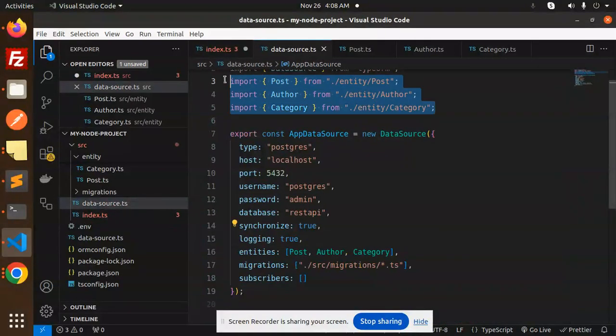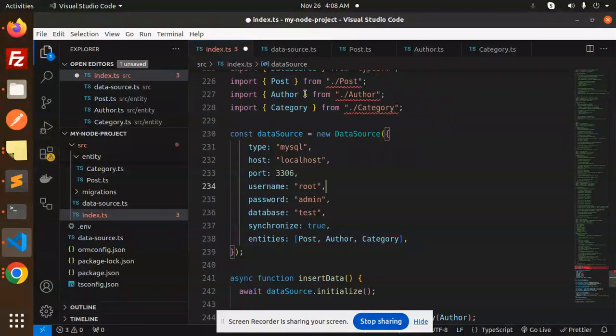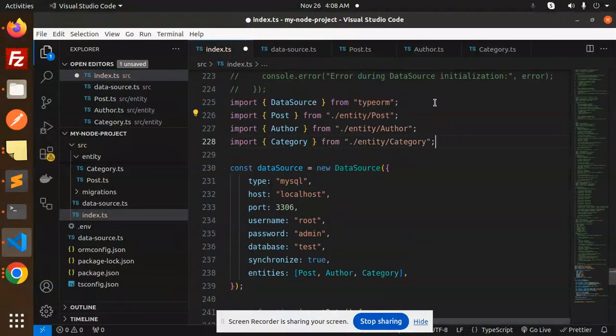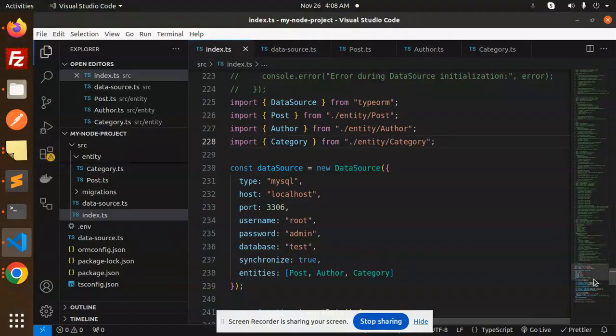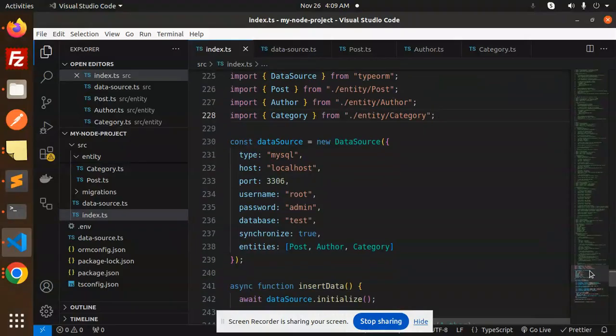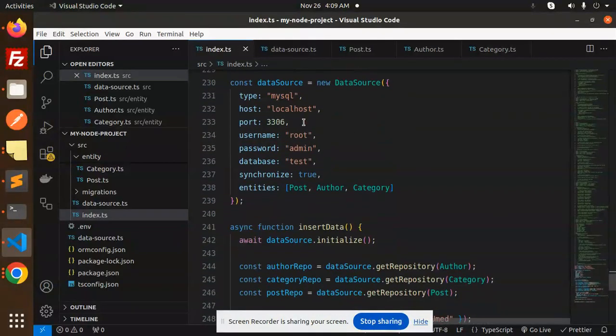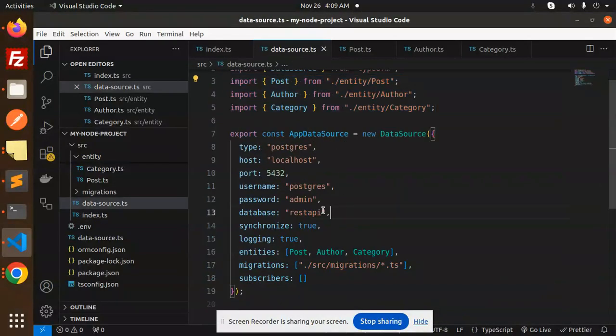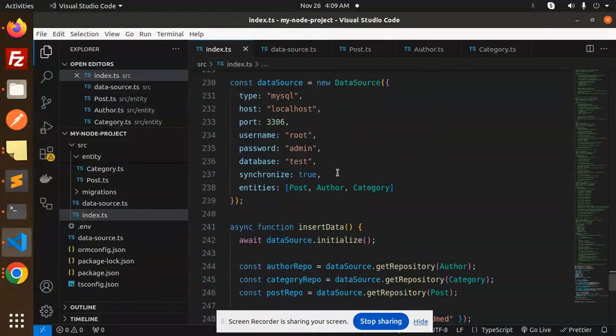Okay, this is done. This is added. We have to change this. Okay, everything is done. The data source lies with the type, host, port, username, password, database.